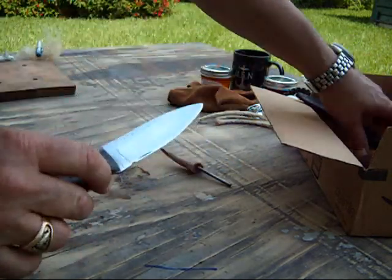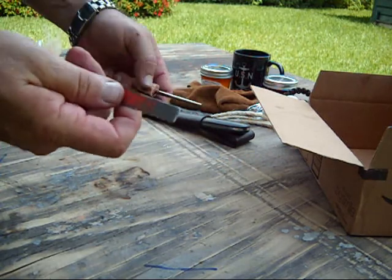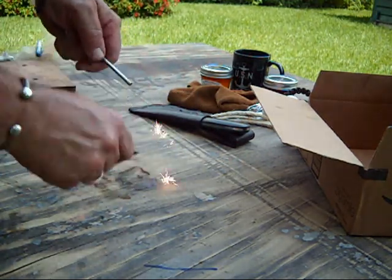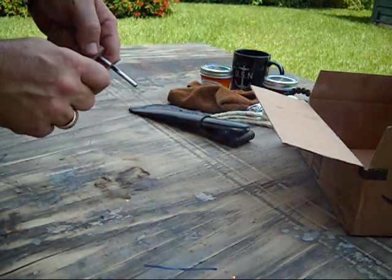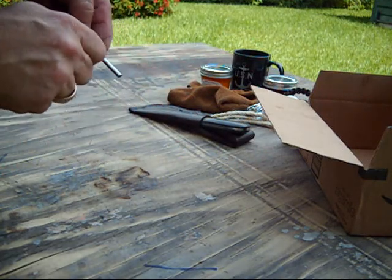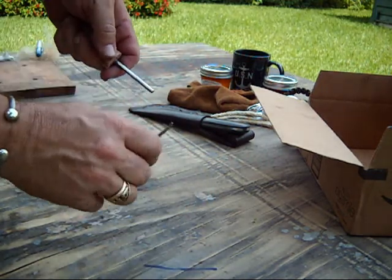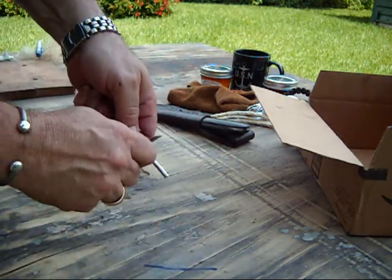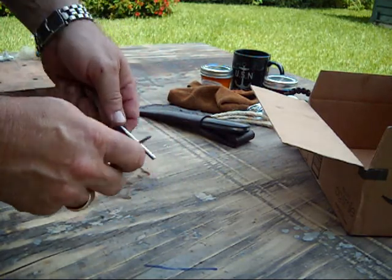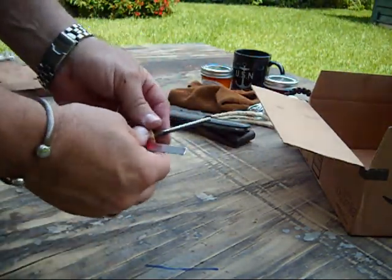If you don't want to use your knife, that's why I've included this small piece of hacksaw blade. It's a high carbon steel, so it works very well too. Two ways to use a fire steel like this. You can move your scraper toward the pile, but sometimes you'll hit your tinder pile and move it around, or you can move the steel away from your tinder pile. It takes a little practice, but if you do it this way, you'll never hit your tinder pile and scatter it all over. Show you the materials.